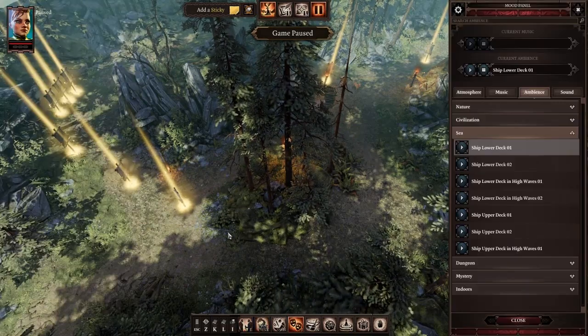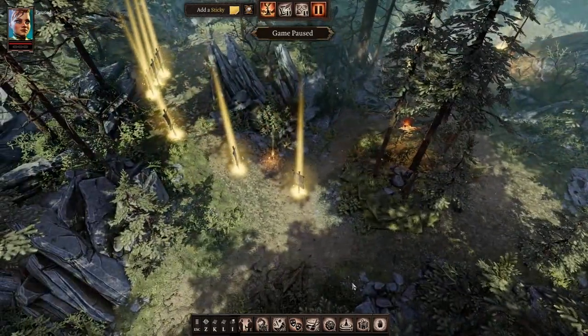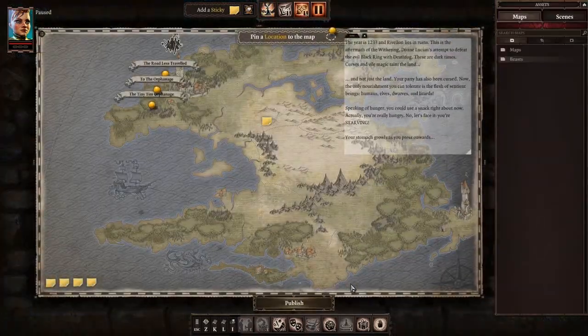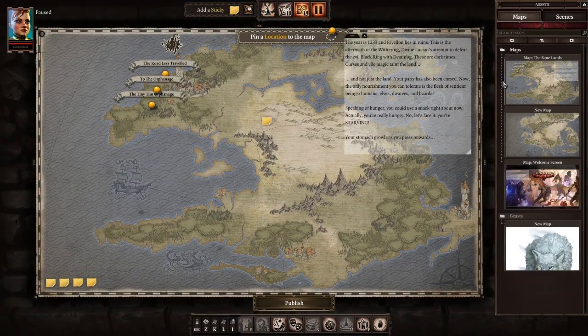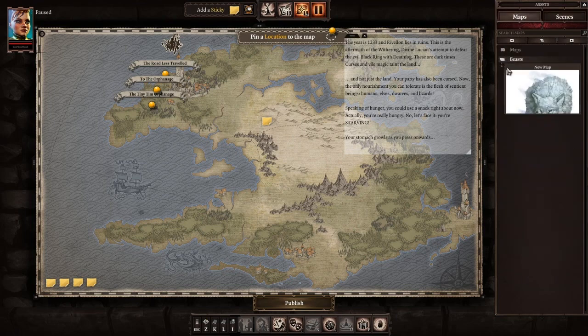Also, I think my graphics are lower than usual, I just noticed. I don't know why. So the cool thing about that is now I can go back to my map section and add things here as I want. Some stuff's different here because I had to take a break, like I mentioned. So I can go ahead and add another monster or play around with the maps.